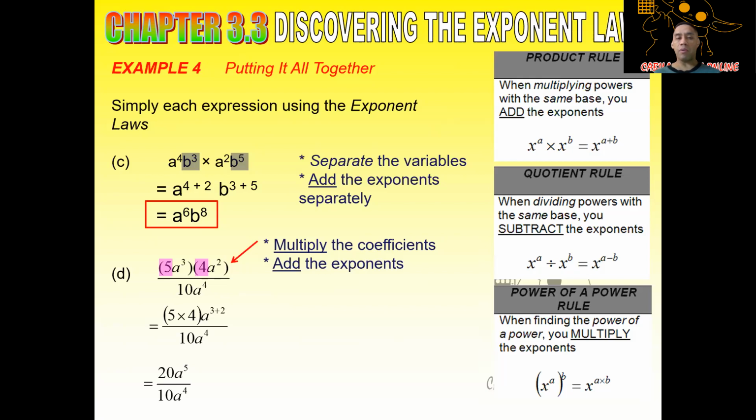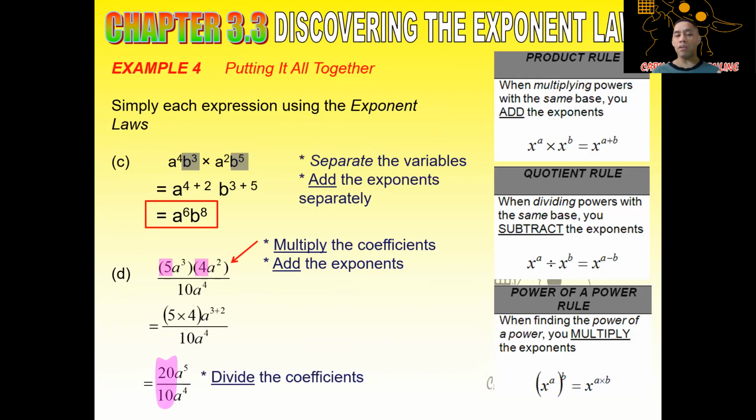So the second rule, now we need to see what we have remaining, and you notice that we have a fraction here. So anytime we have a fraction, don't forget the basic operation of division is actually happening. Since we are dividing, the first thing we need to look at are the coefficients, which are the numbers in front of the a, specifically the 20 and the 10. So what we have to do with the coefficients, since it is dividing, is simply divide the coefficients together. Okay, so that's the first step.